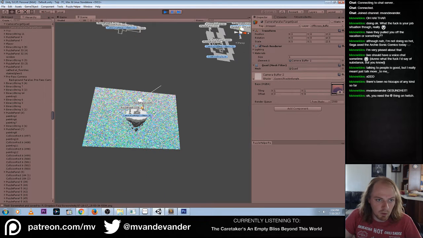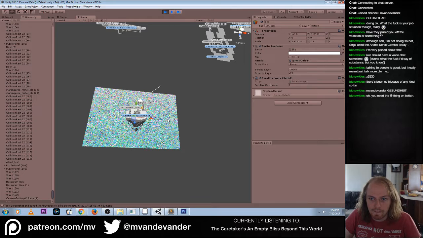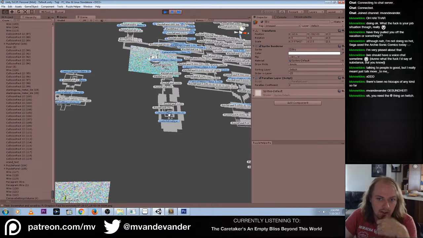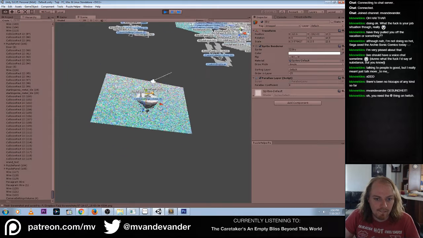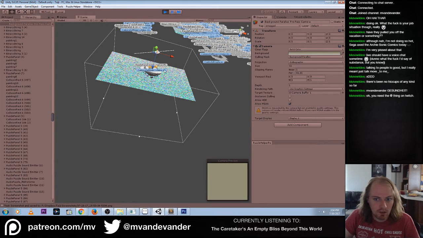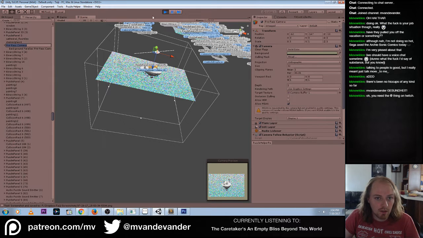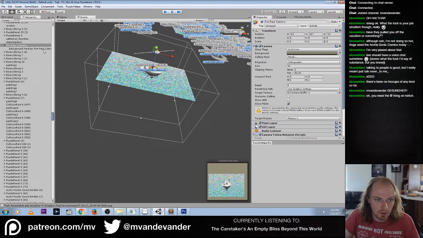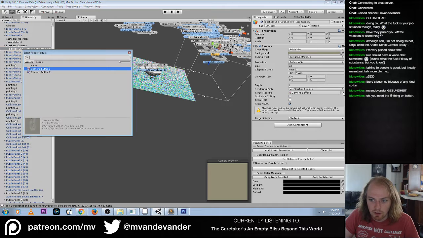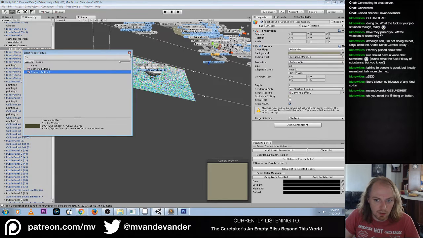Camera buffer 1 is getting everything. Not sure why that is. Oh, it's outputting the camera buffer 1 for one thing, so that could be an issue. It should output to buffer 2.